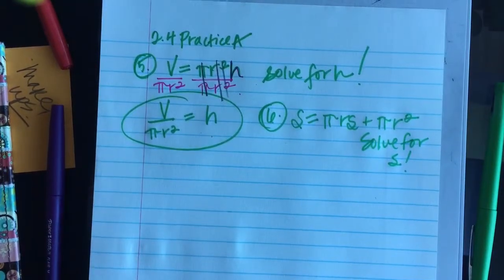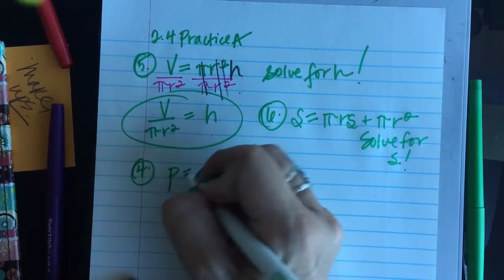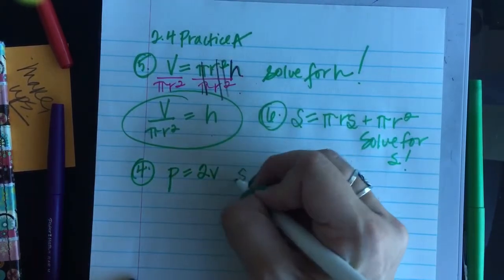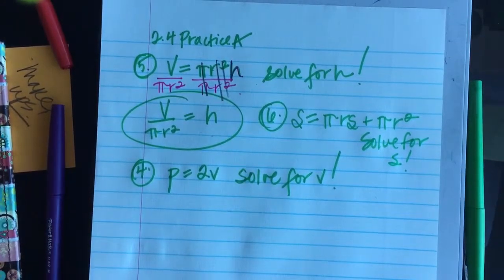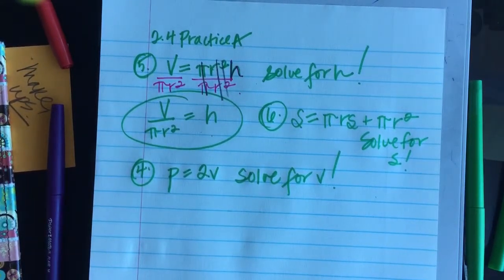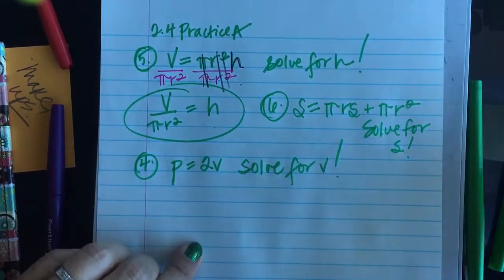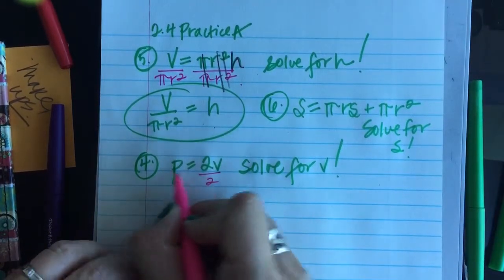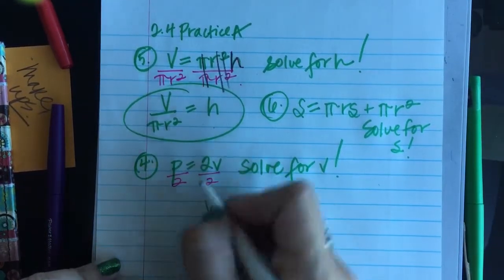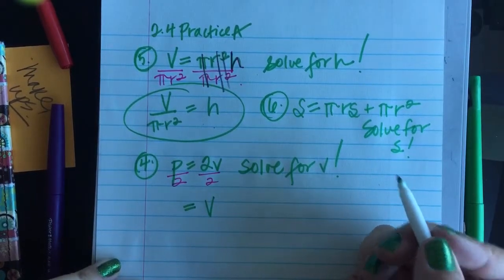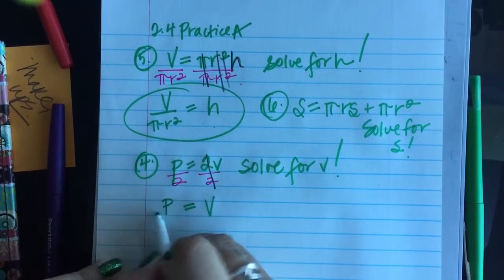So if you have the work, you're good to go for 6. Let me drop 4 in here, and then you guys will have the literals done. P equals, I don't know what this one's for, 2 times V. Solve for V. Nope. Why would I use subtraction to undo a multiplication problem? What are you going to do? So what would V be? How would I express capital V? That's it.